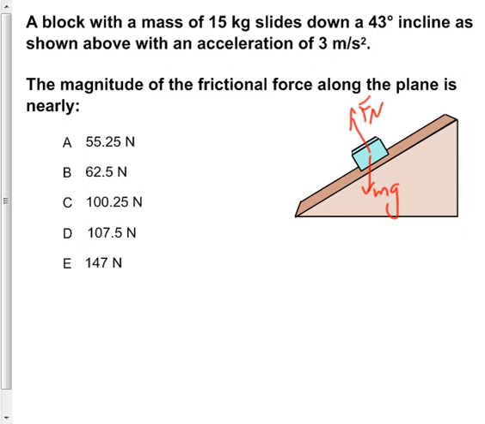And then we know that our object is going down the plane and is accelerating with A, 3 meters per second squared. And we know that there is a force due to friction which is opposing our motion, so it is directed up the plane.